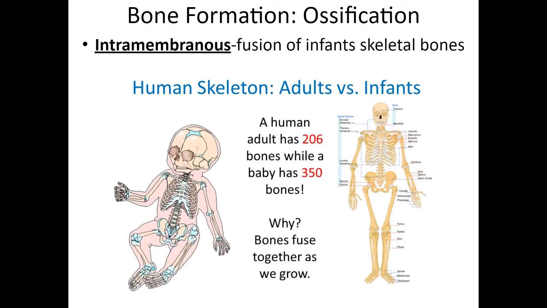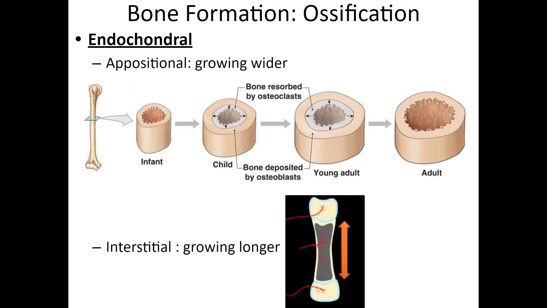So now we know what builds bone and why bone gets built in particular places. But what about bone growth? Did you know that when you are born, you actually have more bones in your body than when you are an adult? This creates the soft spots on a baby's skull. Babies' bodies must be flexible enough to squeeze through the birth canal, so we are born with bones broken up into segments joined together with connective tissue. After you are born, the body starts to fuse these bones together by building bone to replace the membranes in between - this is called intermembranous ossification. Intermembranous growth is not how we get taller or our bones get wider - that is called endochondral ossification, which can either be appositional, causing the bone to get thicker, or interstitial, causing the bones to get longer.